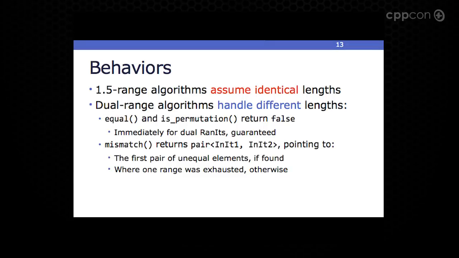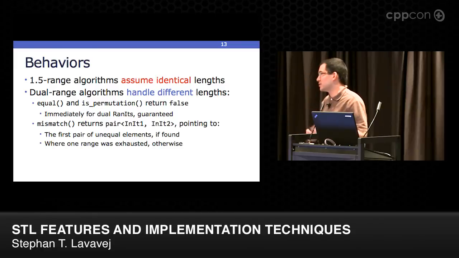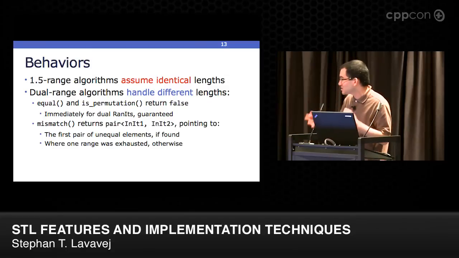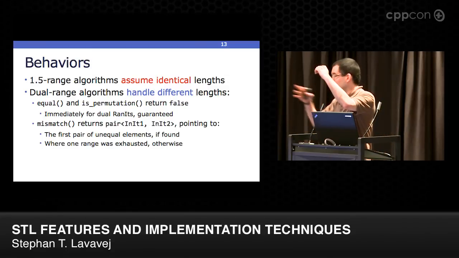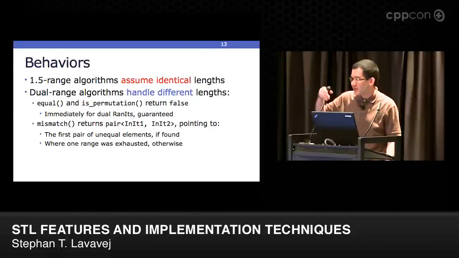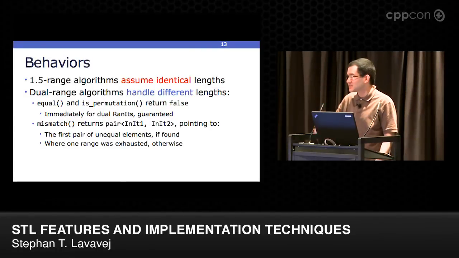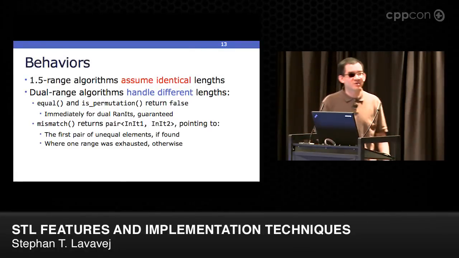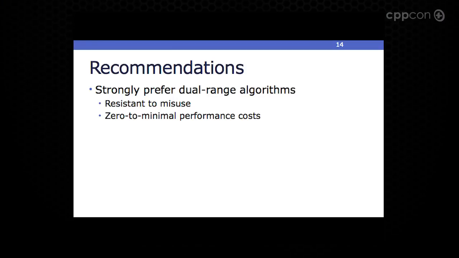Mismatch is a little different. Basically, even if you have jagged length sequences, it marches forward, and if it finds different elements, then it returns a pair of iterators to them. If it gets to the end of one sequence and has exhausted that range without finding any mismatched elements, then it returns a pair of iterators to the end of the first range and the midpoint of the second range the same distance in. You could write it out on some graph paper, and it's basically what you want when you call mismatch, as long as you're expecting this behavior. So this is pretty cool.